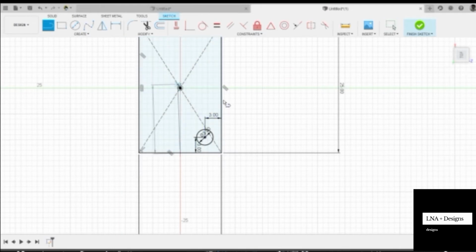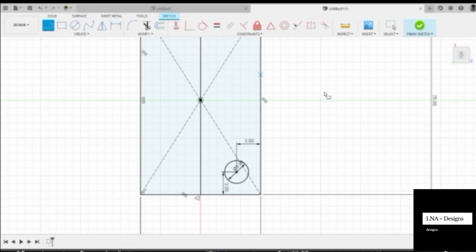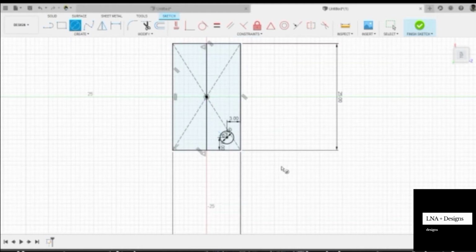So what are we going to do? We are going to recreate the other 3 holes from scratch. We are gonna do the same. So here is a tip: you can just mirror it. I mean, you can just put a line in the middle and use the mirror command.